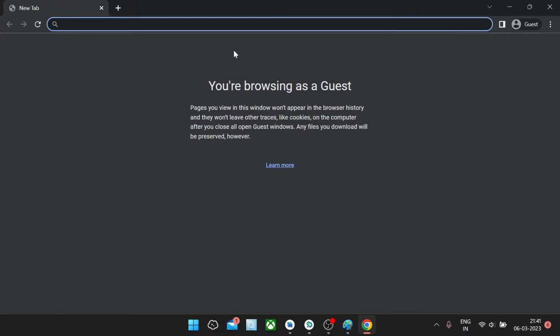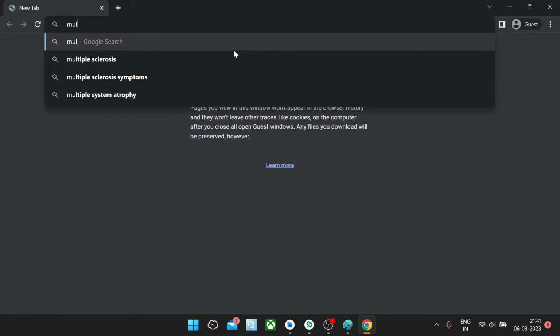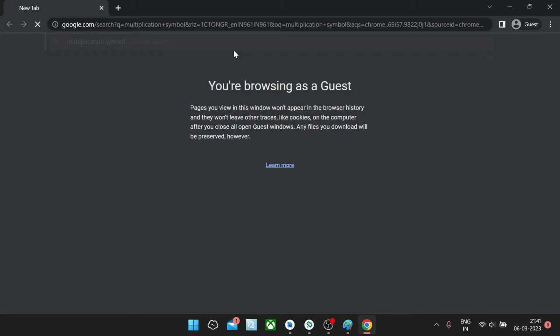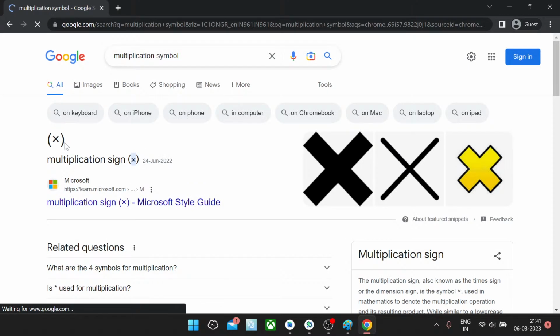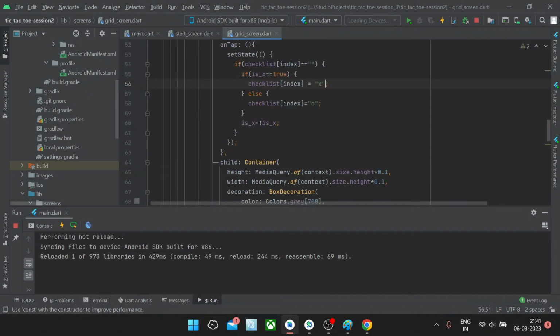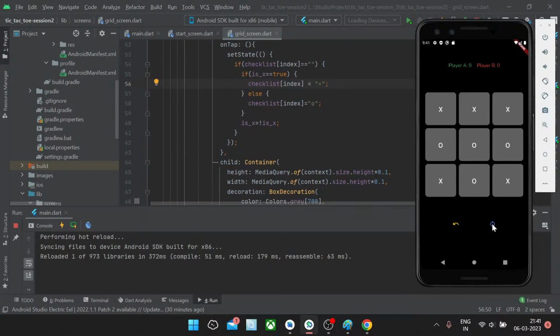Okay, that's going to be the multiplication. So that's going to copy it from over here and paste in place of x. Now we'll reset the app. Now it shows x and zeros, which looks better in my opinion.